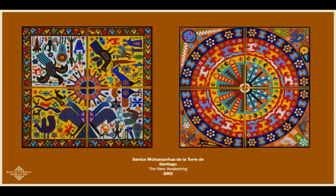Now, the piece was a project that took these artists, this community, over 1 year to finish, right? Because of the massive size of the piece, and of course, the process, right, which is extremely time consuming to lay down these beads one by one into the wax before, of course, finishing the final product.